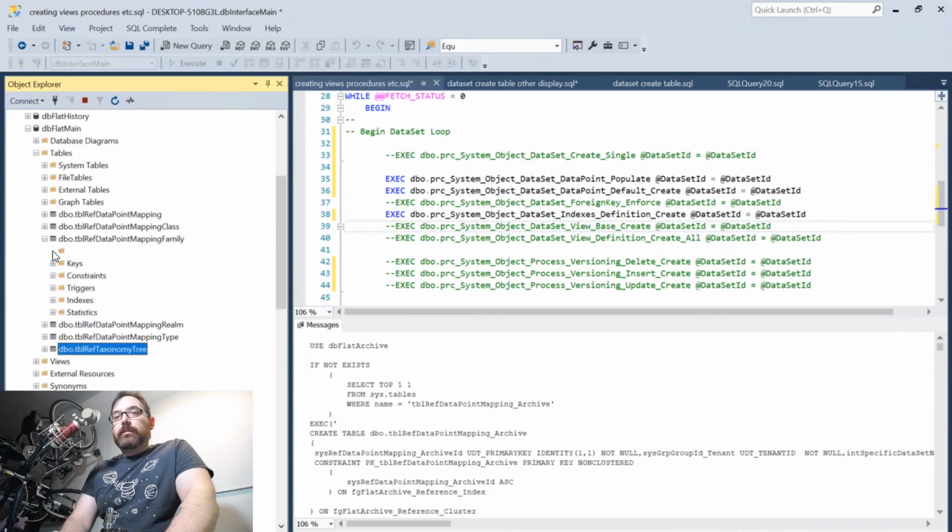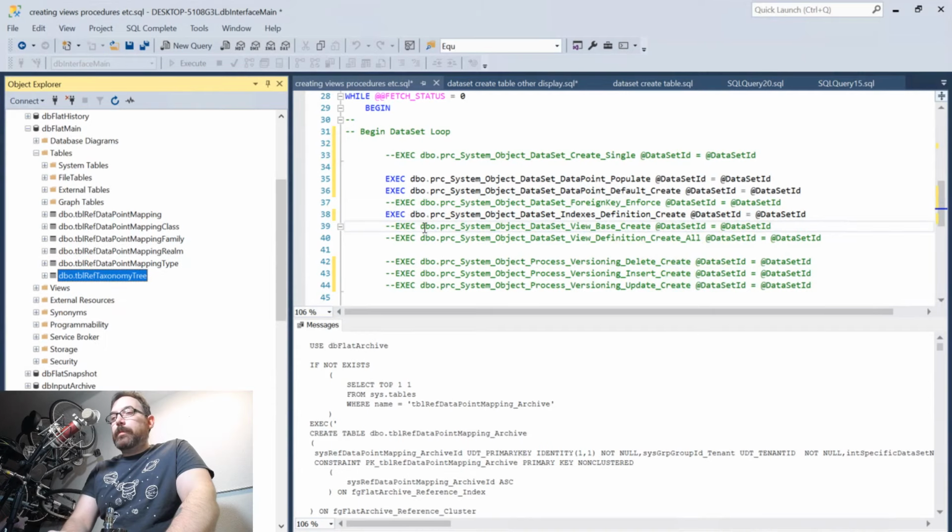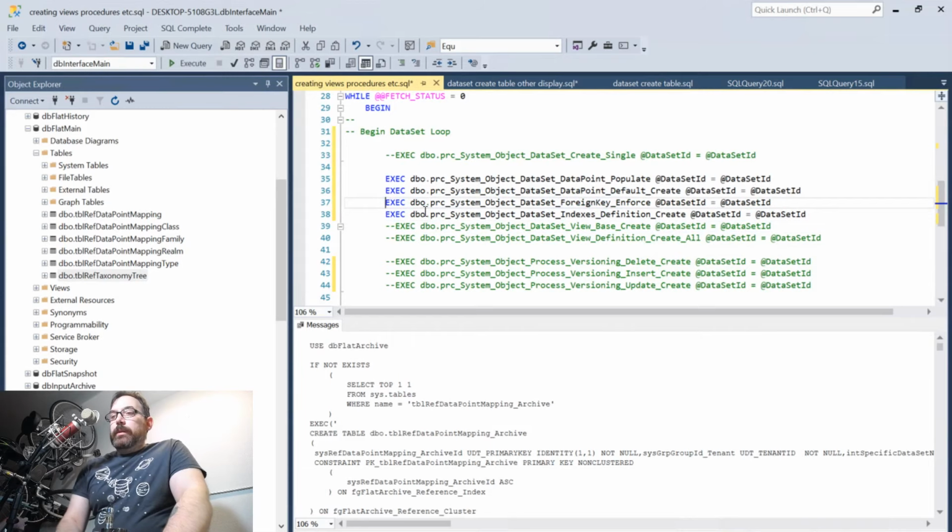Let me see if the foreign keys were created on this. Oh. Nope. I do want those. I want my system to figure out what columns are here and then generate them. B, I want to make sure my system puts the appropriate default types. I want to make sure that the foreign keys are there.